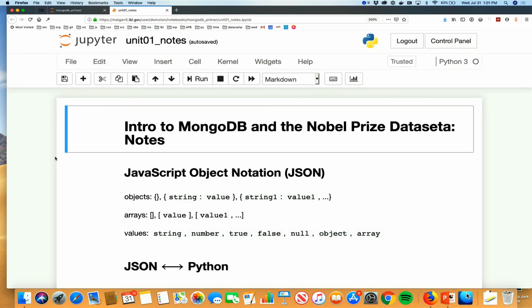So first, just a little bit about MongoDB. For those familiar with databases or who've worked with SQL, which is a relation-oriented database, MongoDB is a little bit different. It's what's known as a document-oriented database, and it works particularly well with data that you access and work with as something document-like.